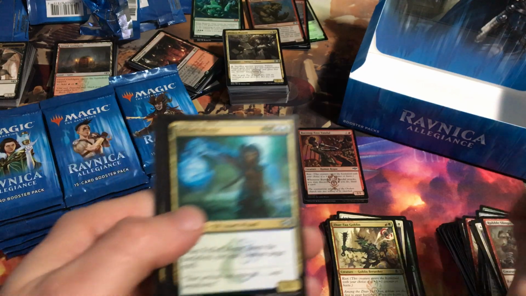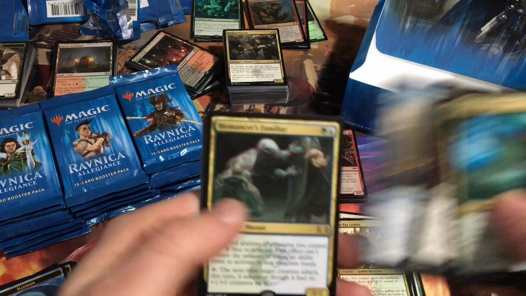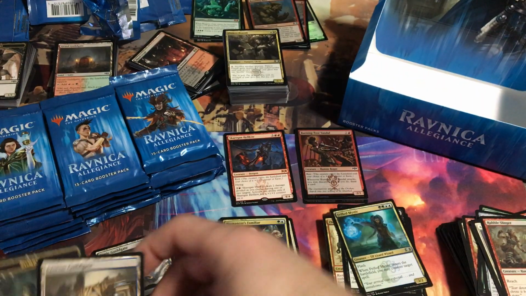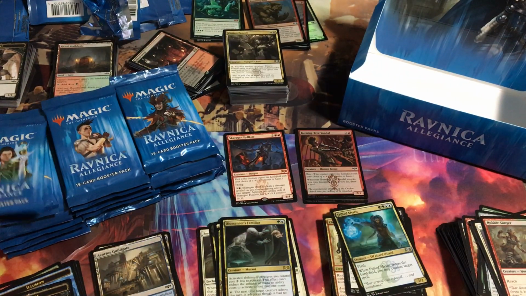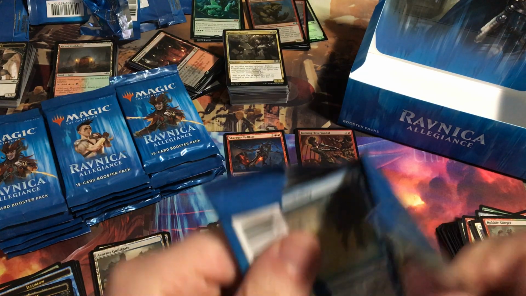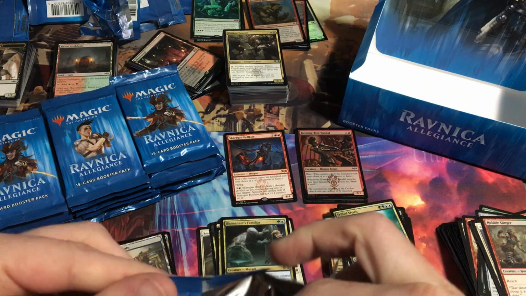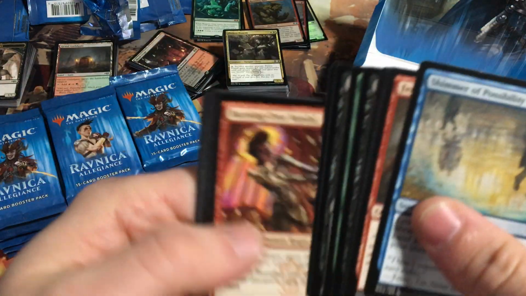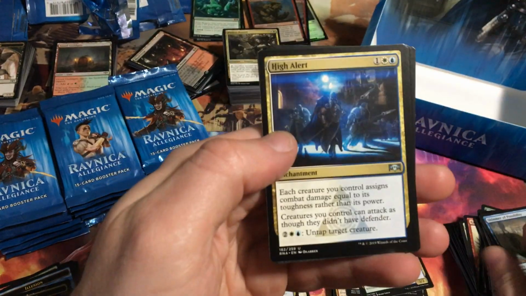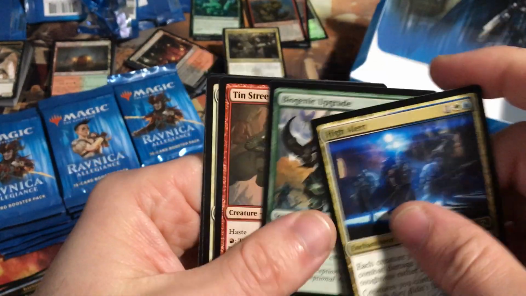Alright. Boom, boom. Biomancer's Familiar. I feel like I've seen this guy a ton this weekend. He's just been coming out of the woodworks already. At least I've got a whole bunch of them for trade bait for all those people. He's actually really good for an adapt deck, so if we make an adapt deck, that's going to be good to have that champ star in front and center.